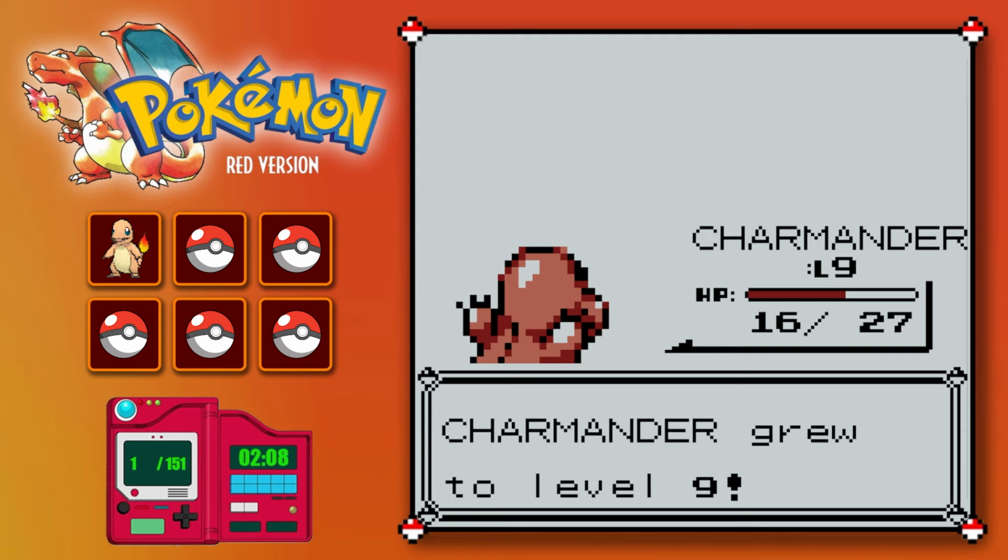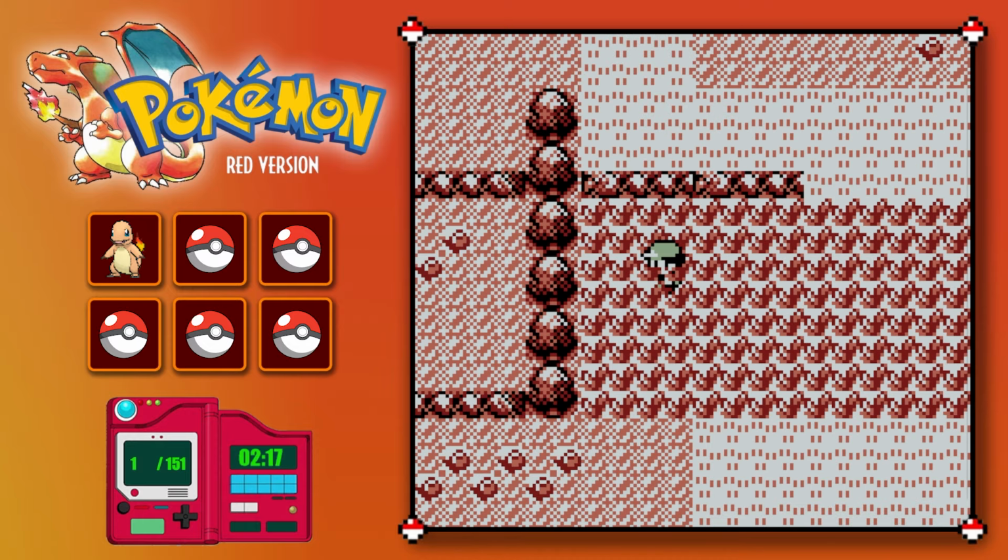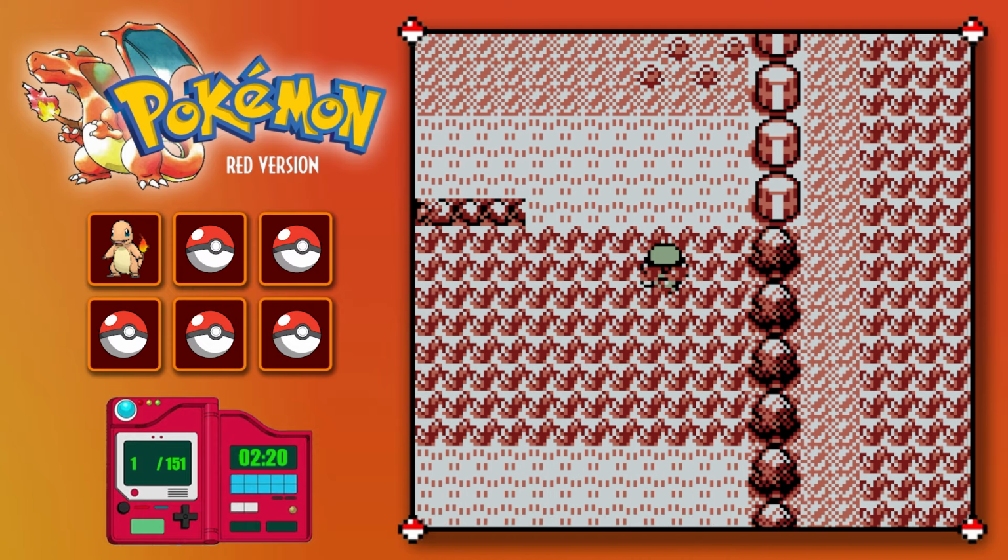Look at that, level 9, excellent. And you know what she said? She said, "We're sold out of Pokemon Red." Charmander learned Ember, by the way. So that's a good fire-based move that's going to make my Charmander much more effective.